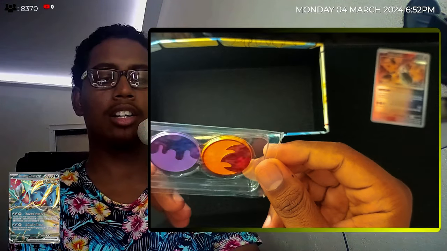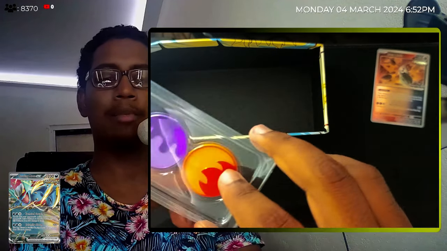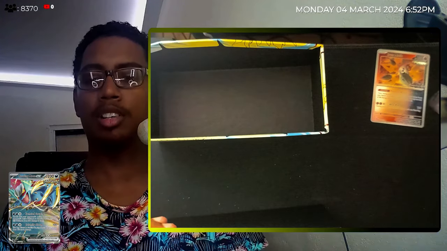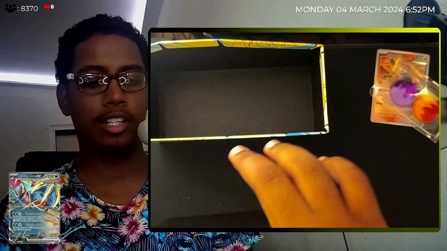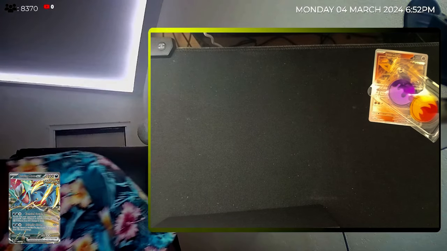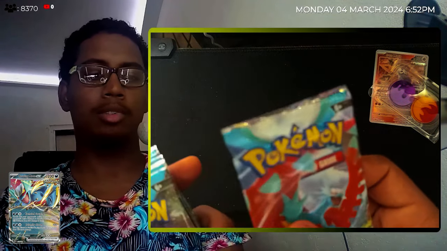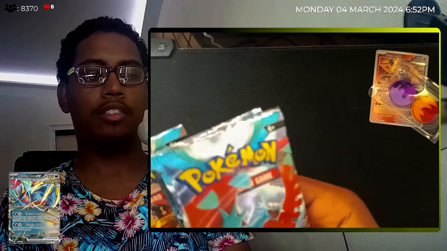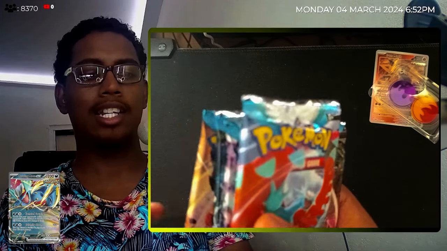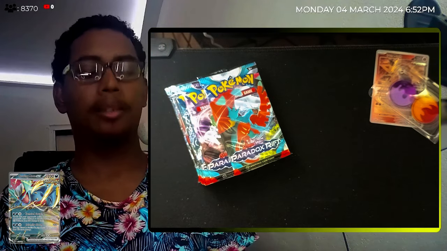This is like your poison and fire counters or damage markers that you put on your Pokemon. That's kind of cool. All right. Then we have... Okay, let's get this box out of the way. Okay. Then we have... 9 supposed to be 1, 2, 3, 4, 5, 6, 7, 8, 9, as mentioned.